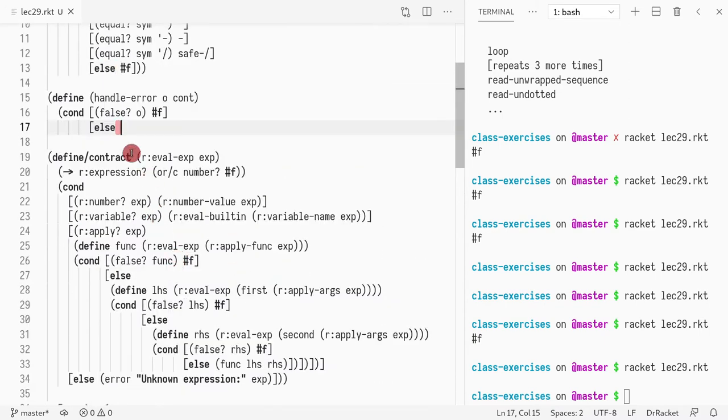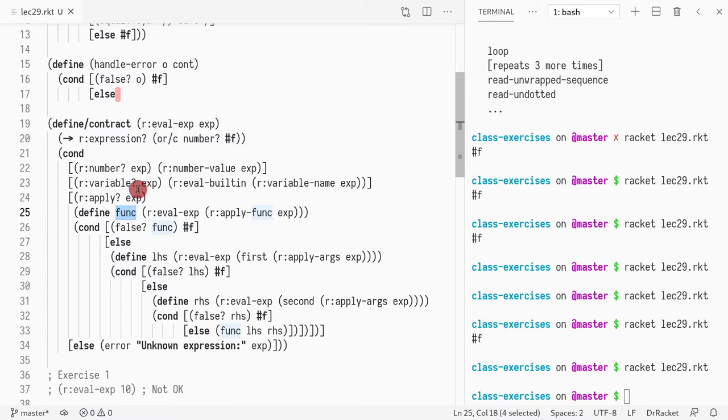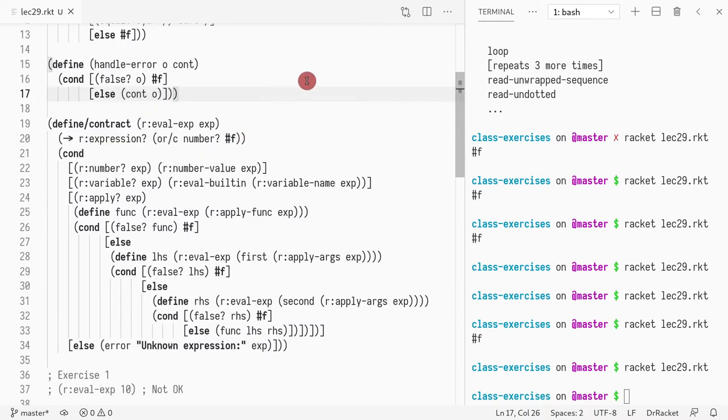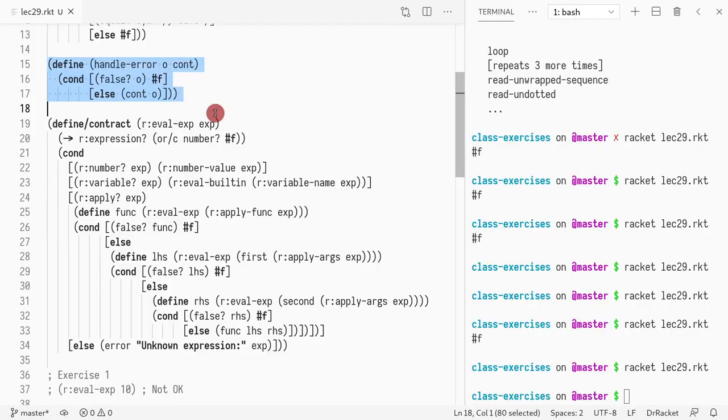So what do I want to communicate to the rest of the code? Well, I want to pass the value, because this is what I'm assigning to my temporary variable. The function is then eventually used in the continuation, so this needs to be communicated. How do we communicate it? Well, we call the continuation and we pass the value to it. Pretty simple. Okay, so now we have this code, and let me call this handle error.